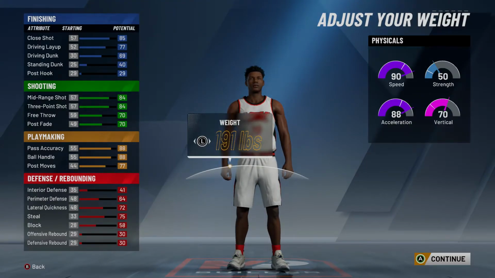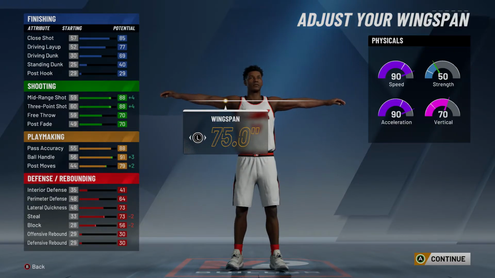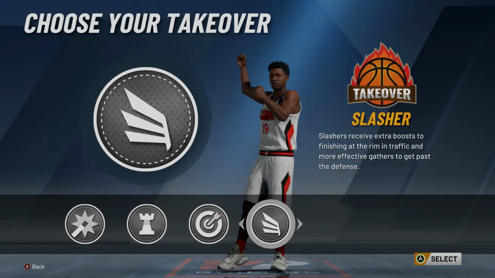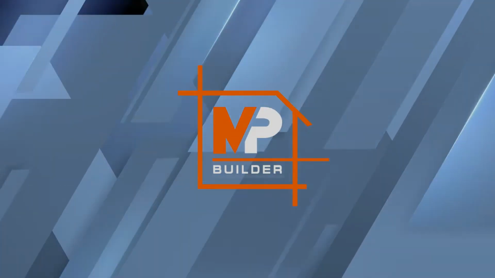I really didn't want to deal with that. A lot of people were telling me to go 6'3", 6'4". I just can't feel it. I'm just not that type of player, and I really don't want to be a midget. So again, I made him 6'5". This is a 6'5" playmaker shot creator, man.